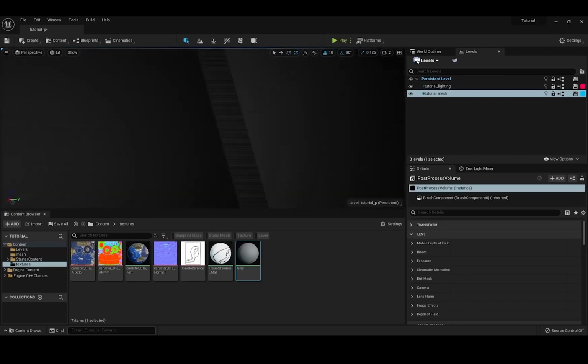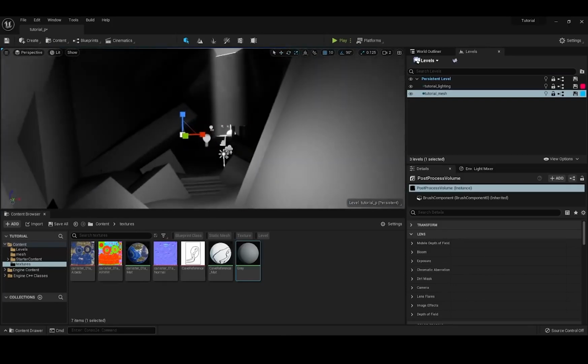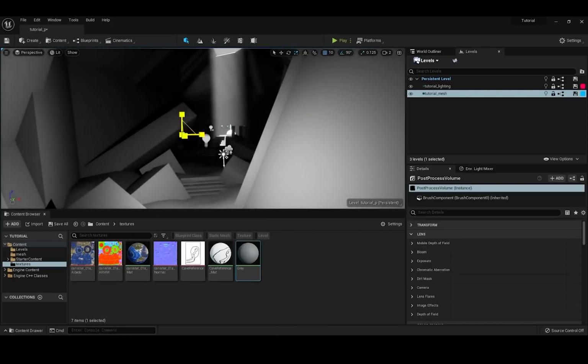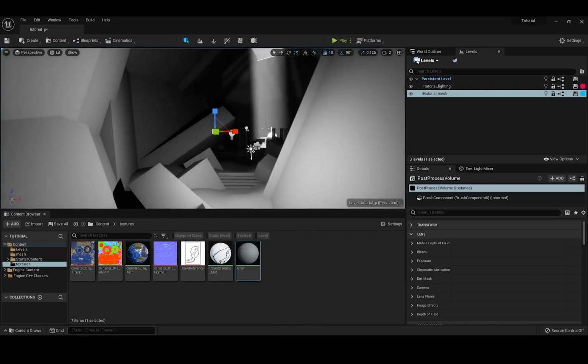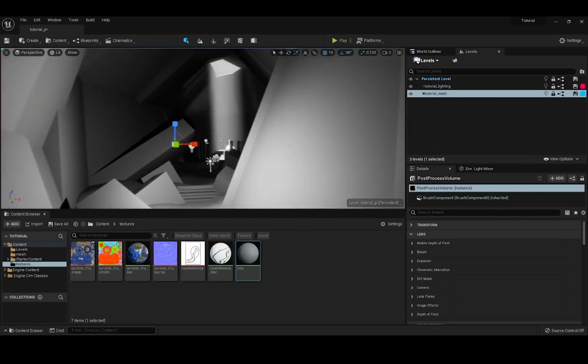So I'll explain really briefly what a post-process volume is. Let's just expand it so it's the size of our scene. You don't always have to do this, but I like to do it because we might move between post-process volumes and you can change a few things as that happens. A post-process volume just allows you to apply post-process inside a volume in the scene. If you just have one in, it can be global, but you can have two in and you can pass from one to the other and change the way that the scene looks by using this.